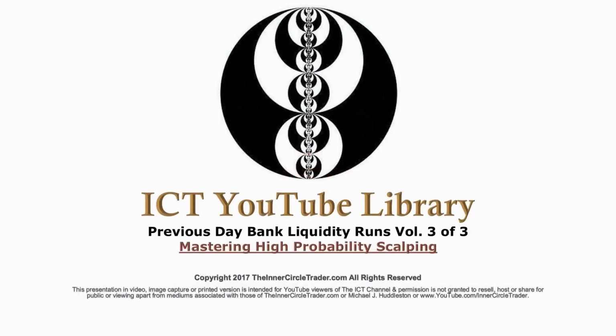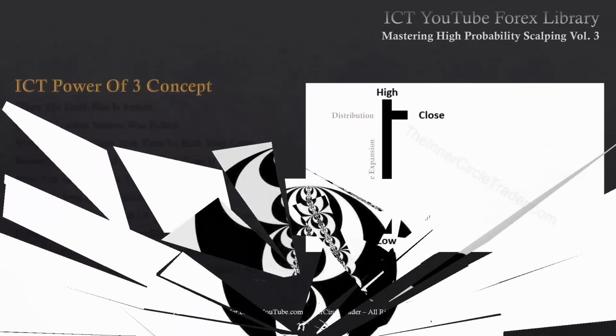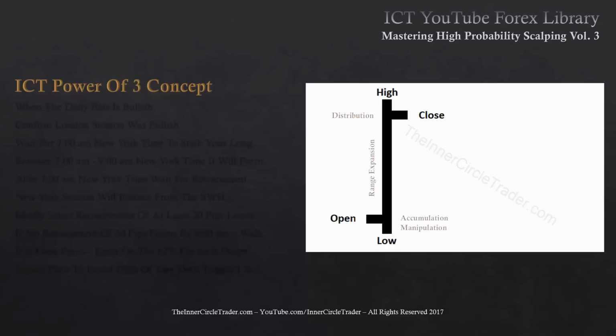Okay, folks, welcome back. This is the last volume, volume 3 of Mastering High Probability Scalping, and this is dealing specifically with previous day bank liquidity runs. All right, for some of you, this is going to be a little bit of a rehash, but it's necessary, so it is what it is.